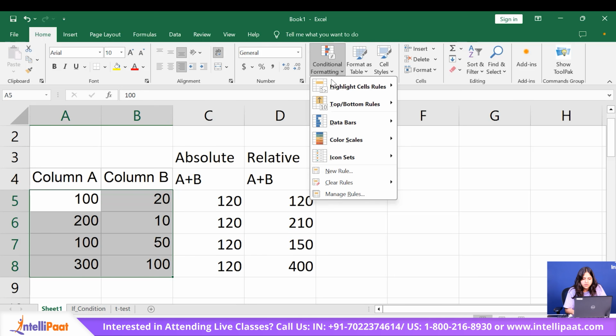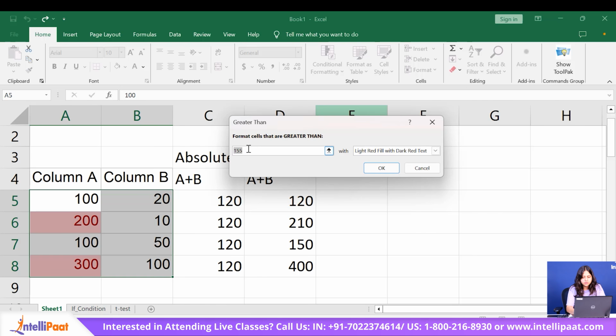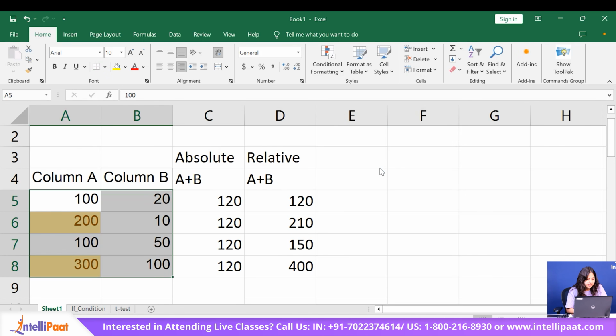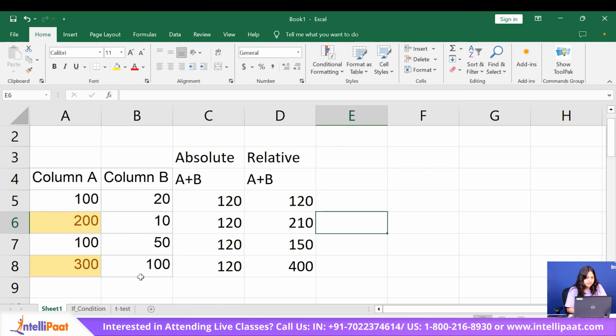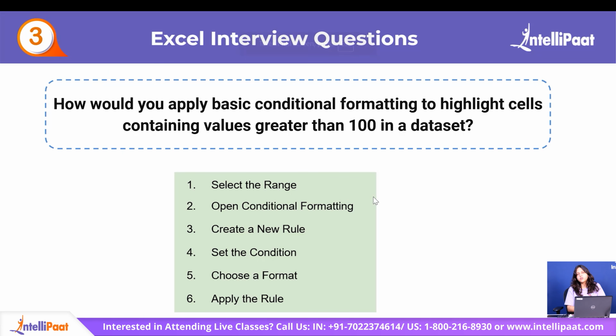So once we select all the cells that we want to format, we will go ahead and click on the drop down for conditional formatting and go to highlight cell rules and then select greater than. Now I want to highlight all the cells that are greater than 100, and I can choose different colors over here, maybe yellow fill with dark yellow text. So basically these are the two cells that are greater than 100 and they have been highlighted for us. Alright. So this is how you perform conditional formatting, and you can give different criteria and perform n number of operations using conditional formatting.